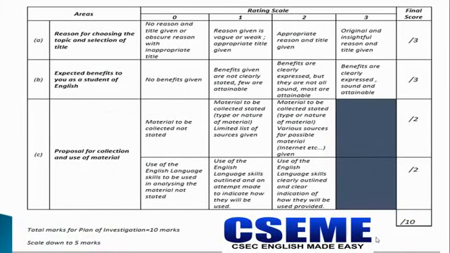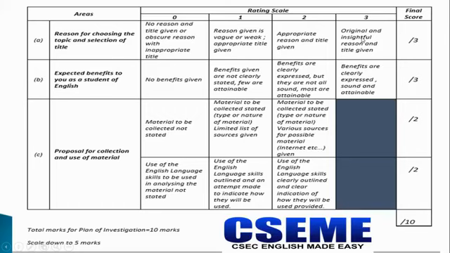In looking at the syllabus, remember I said that the plan of investigation, although it's marked out of 10, those 10 marks are divided into 2 and we get it marked out of 5. So the 3 main areas that we're looking for is the reason for choosing the topic and selection of the title. And this is marked out of 3. Now, when we look, I'm only going to focus here.